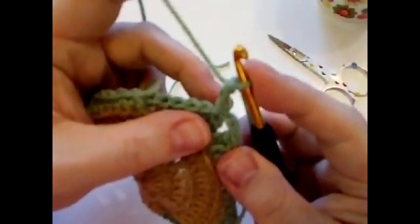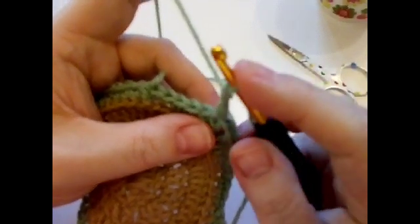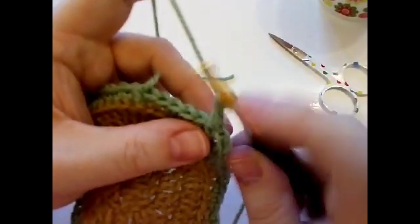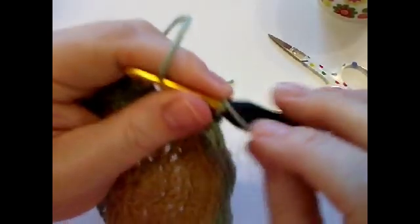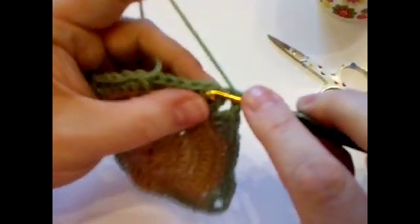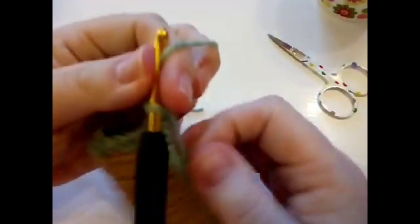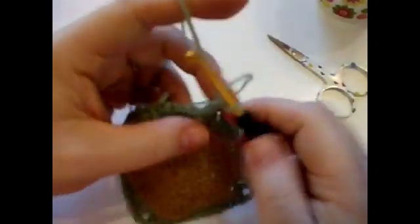Or you could chain 3 instead, and then you want to keep hold of this tail, because it's not secure yet. So you want to do your next double crochet in the next stitch, and then once that second stitch is done, you can let go of that tail and it's nice and secure. And you can actually use this tail at the end to do your invisible join.